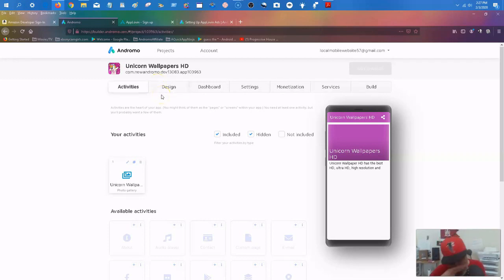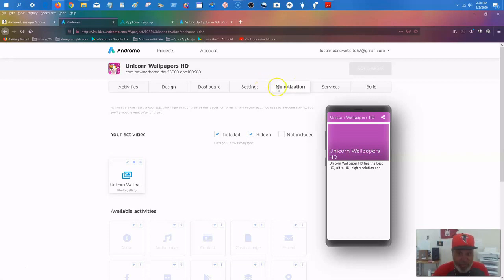The way Andromo does it, you can use AppLovin as a separate ad network. If you notice, sometimes when Admob is showing interstitial ads, you'll see a video every now and then, and that's AppLovin serving that through Admob. So anyway, we're going to go to monetization.